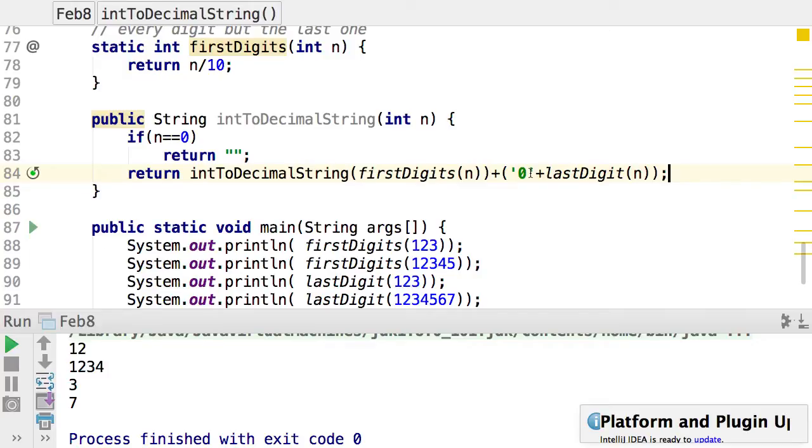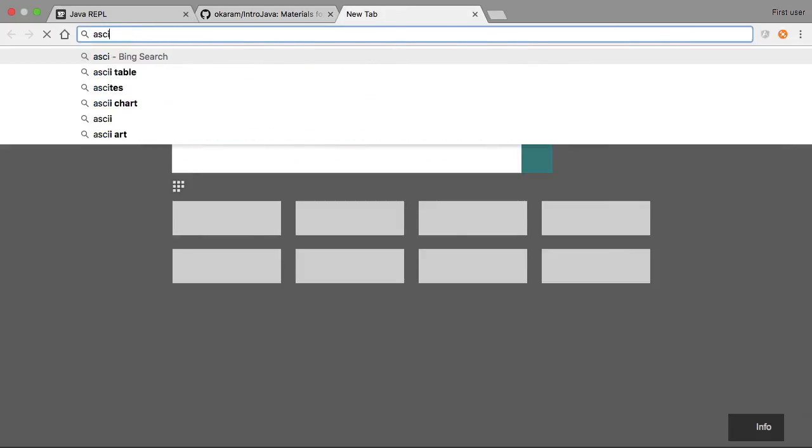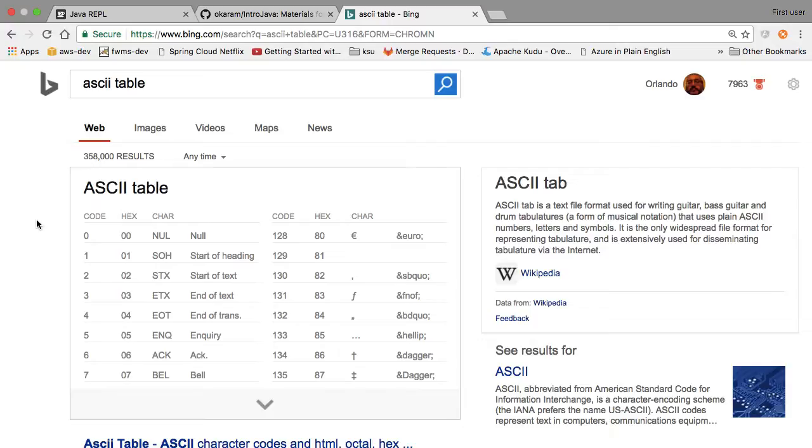The ASCII value of the character 0 is 48, maybe? We don't use 0 to represent 0. Right? No? Maybe? We have talked a little bit about ASCII and about hex, right?